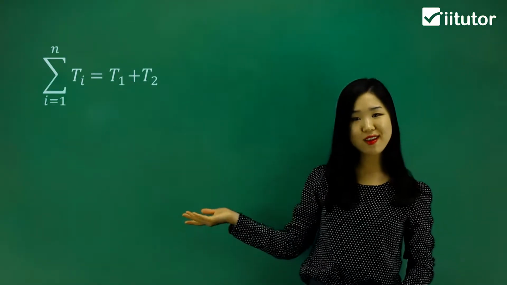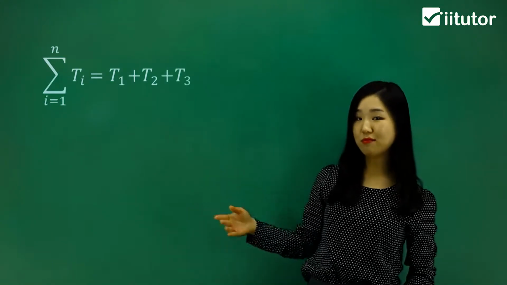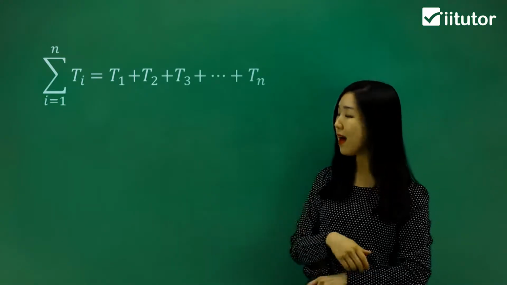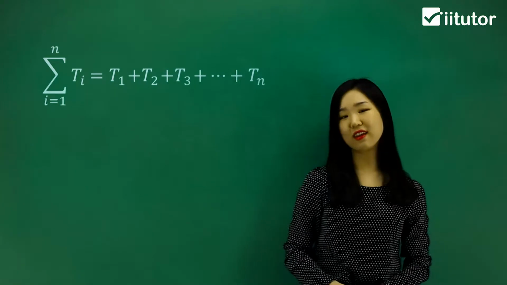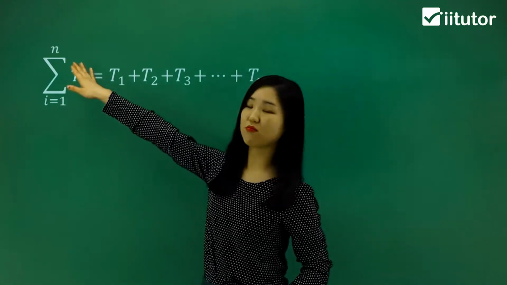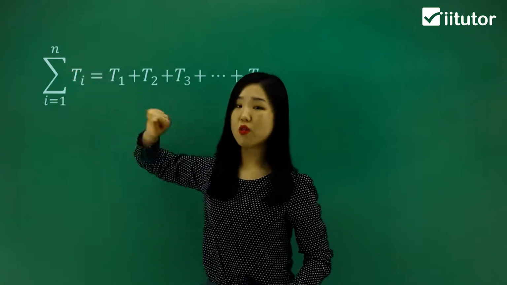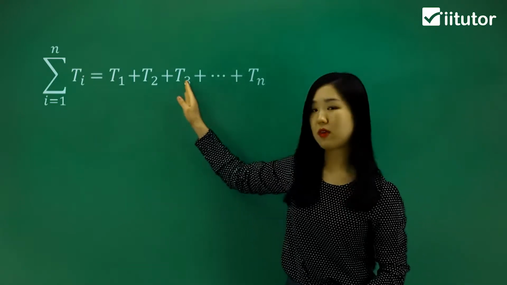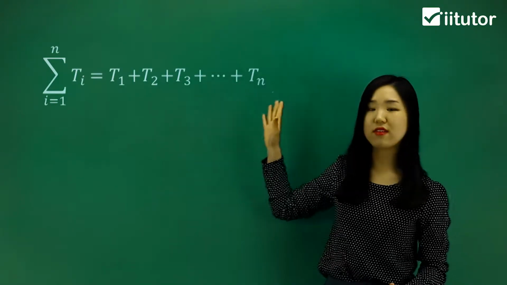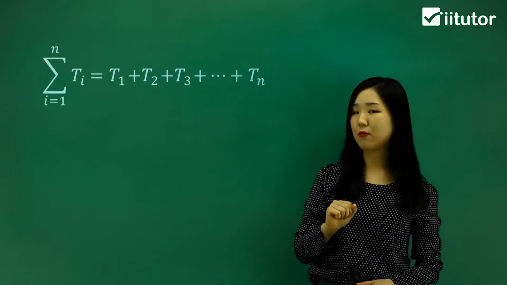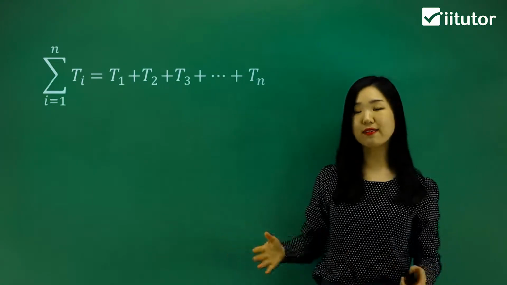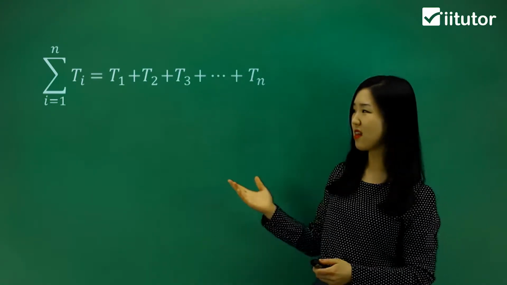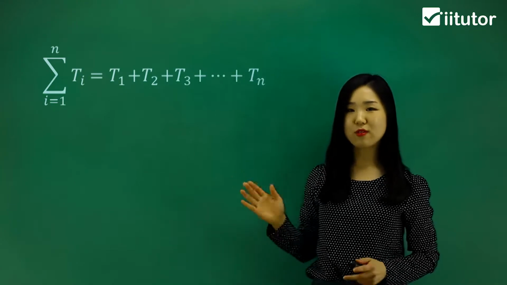Then what do you think the next one would be? Plus T3. And then all the way to Tn, because we don't know what n is. n could be anything, so we want to go all the way up to n. So it's going to be T4, T5, T6, all the way up to Tn, whatever the n is. So that's what our sigma notation implies, guys. If you see that little symbol, don't worry, all you have to do is do the sum.